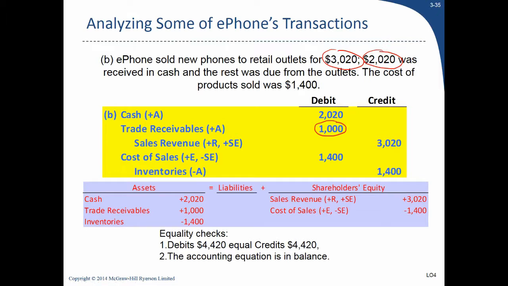Otherwise, this entry is the same. Notice how this has 5 accounts. This is the most you'll see in a journal entry, 5 accounts. It's a lot. We have to think, but when you're thinking about this transaction, don't try to picture the entire transaction at once. Think about all the moving parts.